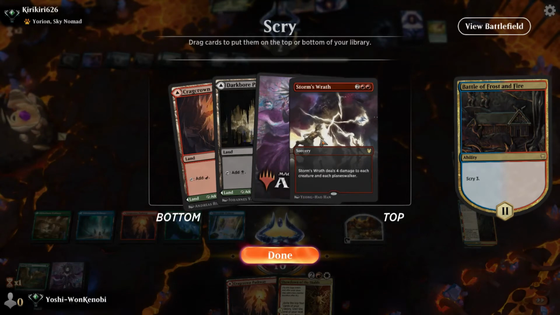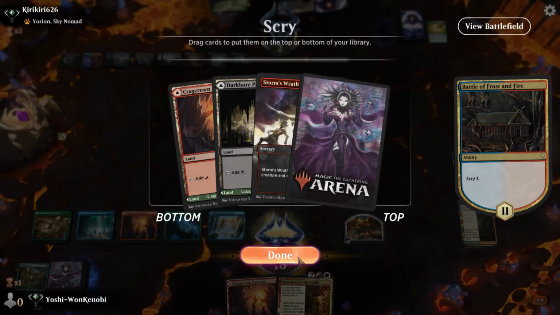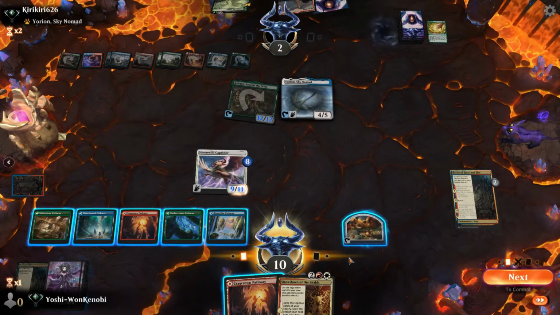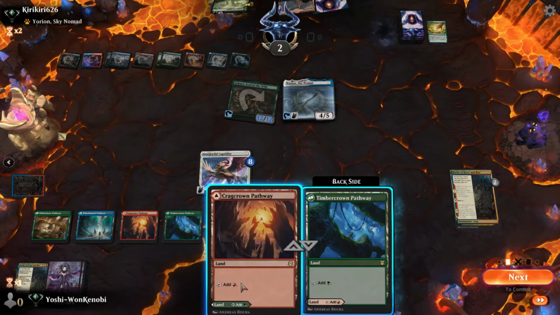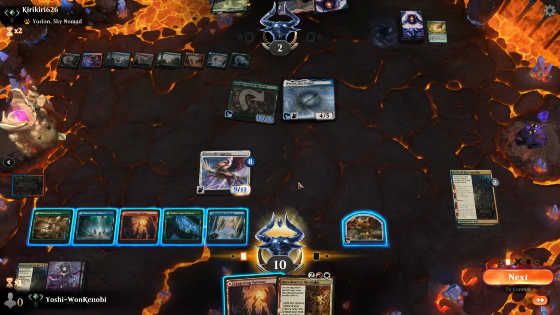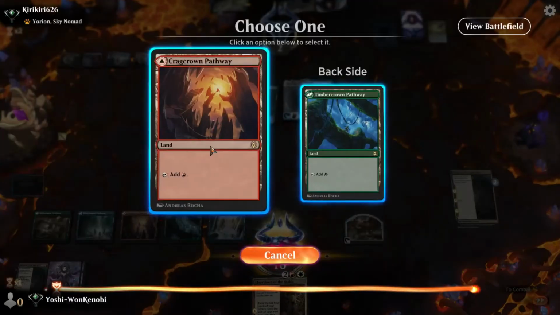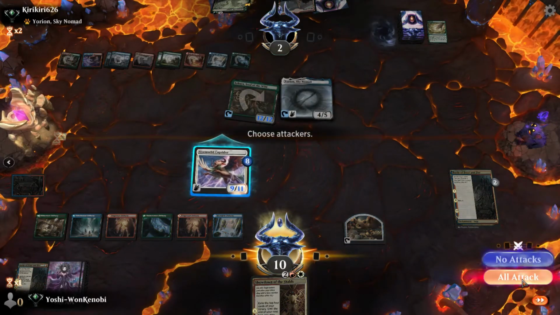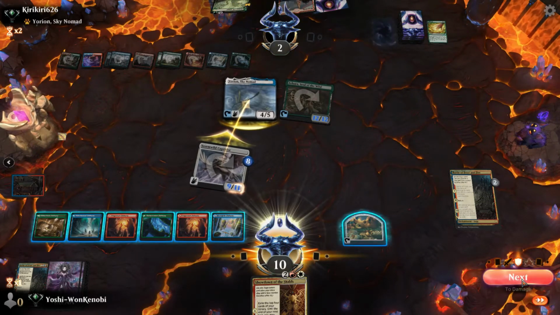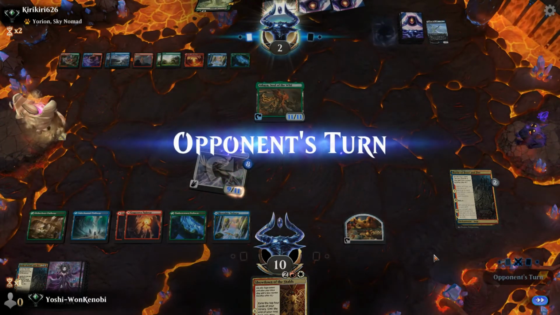Storm's Rat. It doesn't really do anything here. Let's just keep on digging. Oops, we don't have a white source. This is slightly embarrassing. Let's hope that the opponent doesn't play the land before the attack, I guess. Oh, actually that counts as a forest. So Yasha's down to 11.